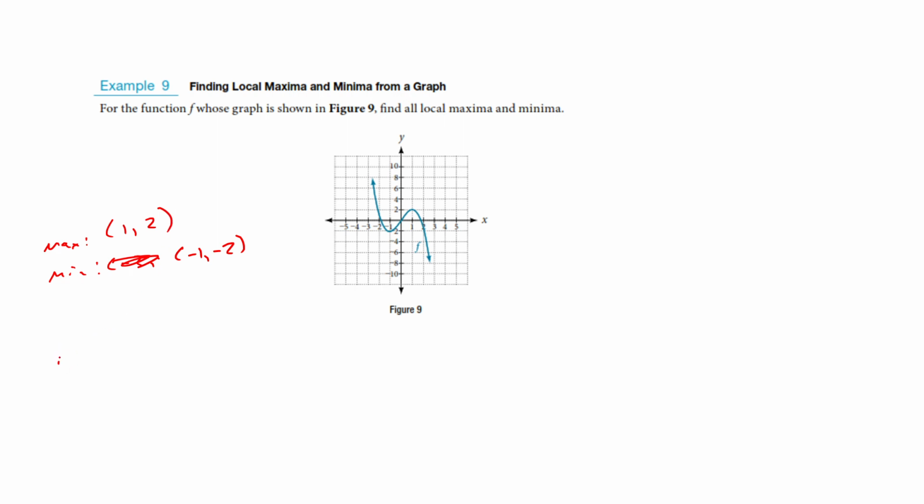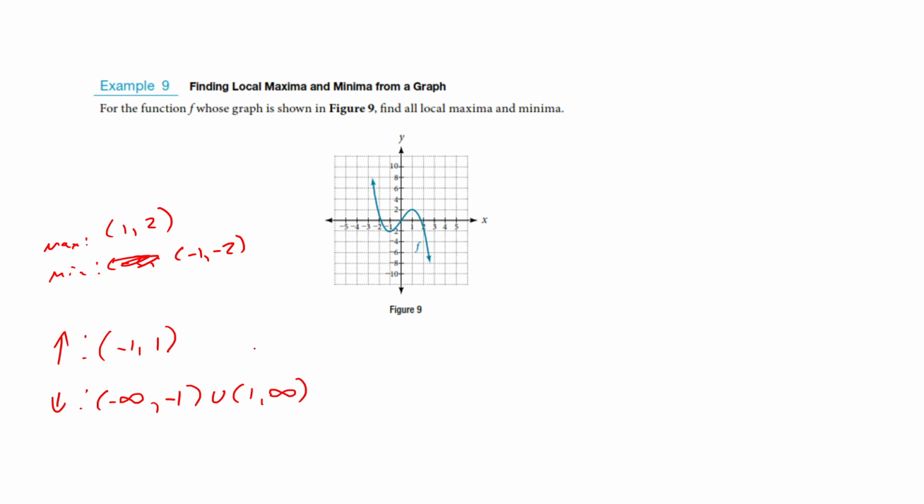Okay, now let's do the interval where it's increasing and the interval where it's decreasing. Now remember, we were driving our car from left to right. So as we start off here, we are decreasing all the way. Now it's only the x's. I'm decreasing along the x-axis from -∞ to -1. Okay, now we start increasing, so I'll jump up to the other one. From -1 to 1. Do you see as I move along here, I'm increasing? Now, from 1 to infinity, I'm decreasing again.